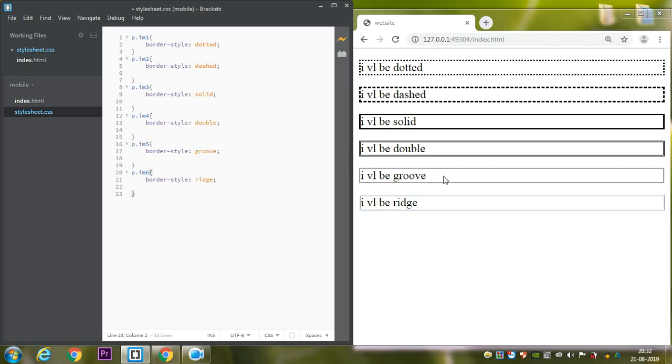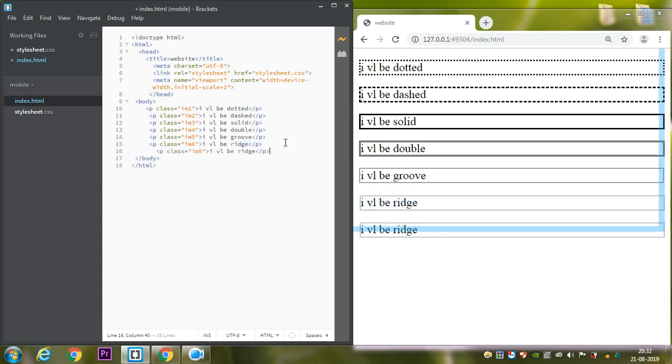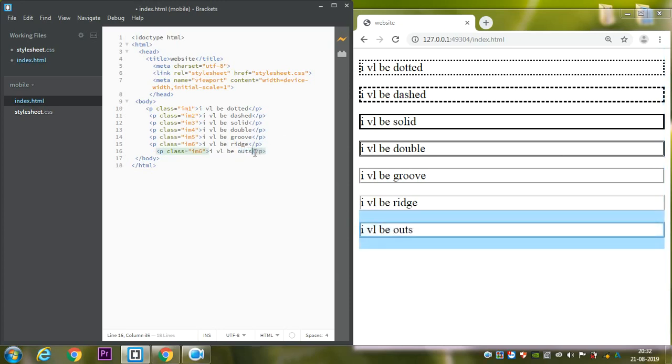Now you can see different types of borders here, and I am going to add more. Just copy this, go down and paste it. I am going to add an outside border, outset.